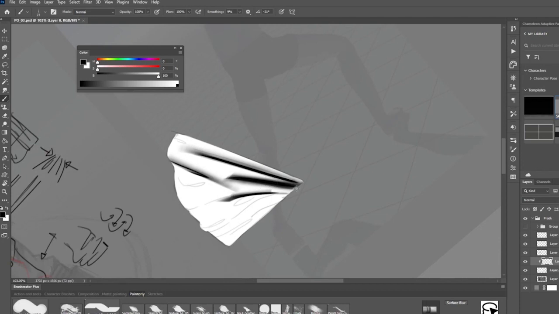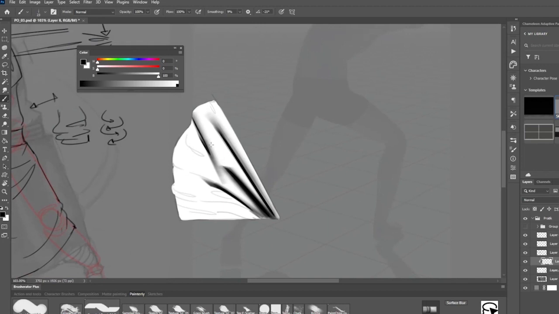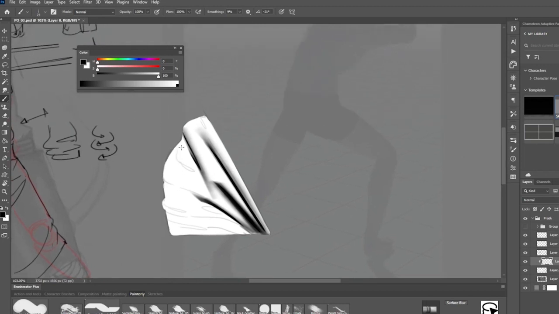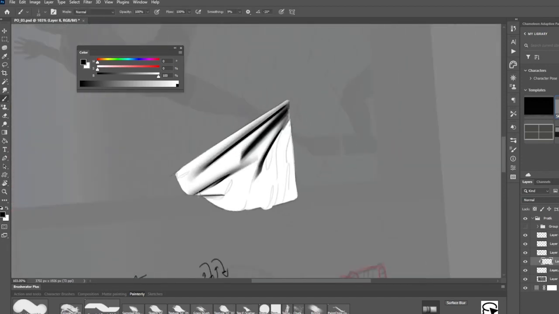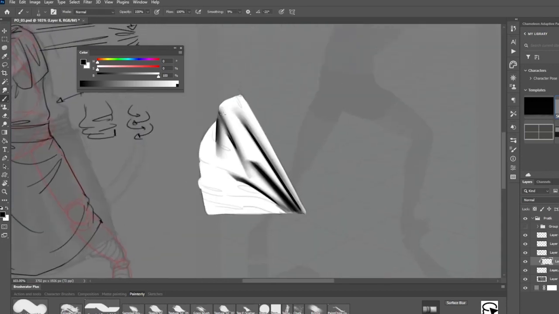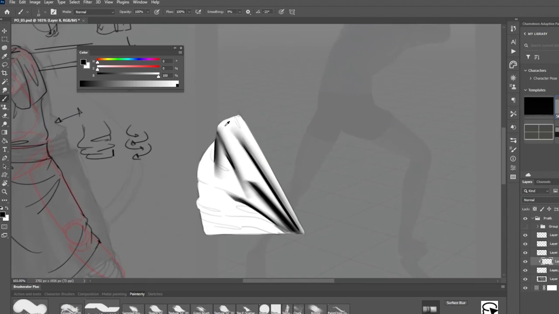But whenever doing any kind of strokes, make sure that it's helping you define the form more, right? So here I want it like that, right? So maybe I just draw a line like that, and I know that this is going to be a hard edge on this side. On the other side, it's going to be a softer edge, sort of like that. And maybe I don't want a hard black line there, so I'm just going to use a smudge tool to blend it. You see how it's blending together.